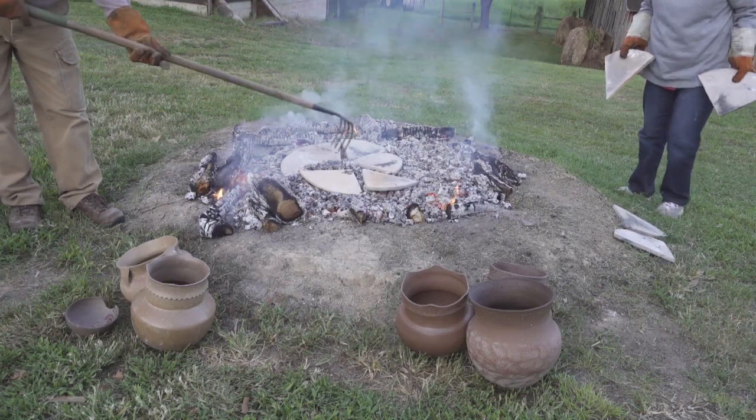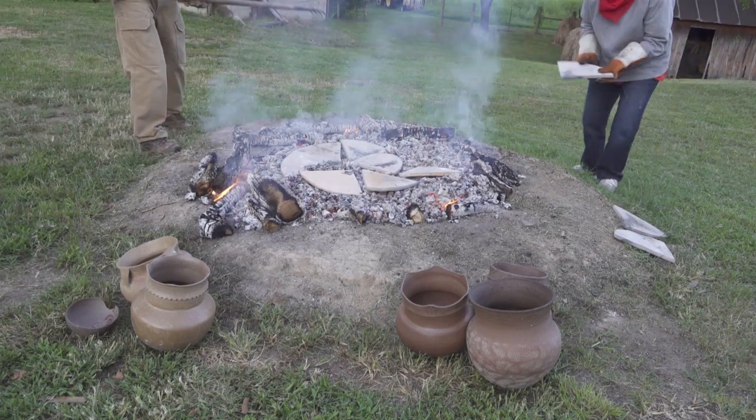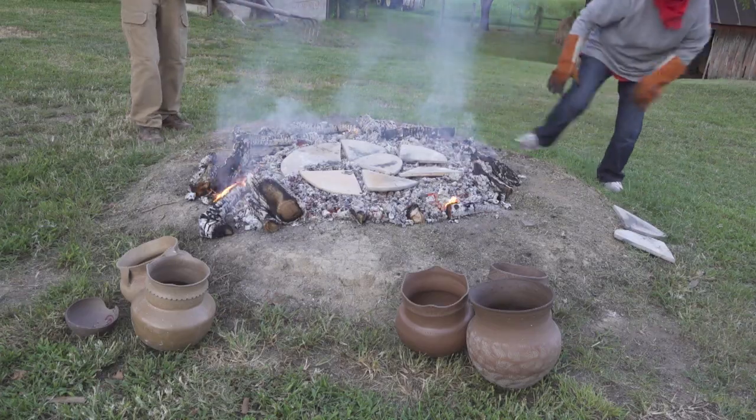And these are slabs that I made. If you break a lot of pots and you have lots of sherds, you can use sherds, obviously. But I sure don't like breaking pots, so I don't have a lot of sherds, Elaine. I don't have a sherd pile really, so I had to make some slabs out of clay and mix it with sawdust. And that worked great. I'll lay those out, and I've kind of got them cut like pizza shapes. So I make a slab, roll it out, slice it up, fire them, and these are just kind of put on the coals.